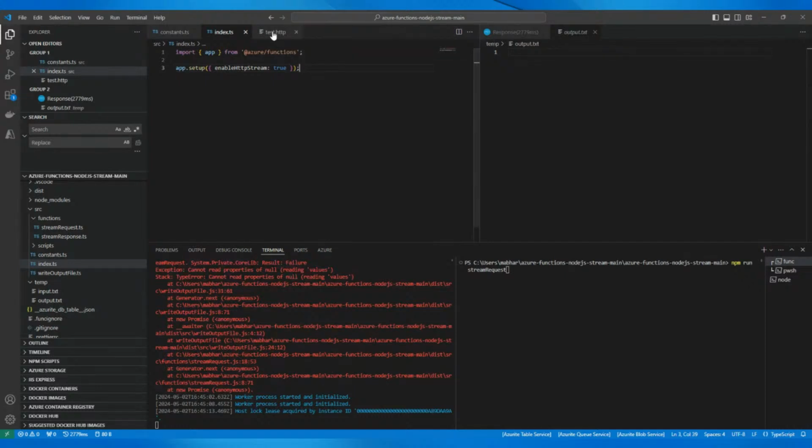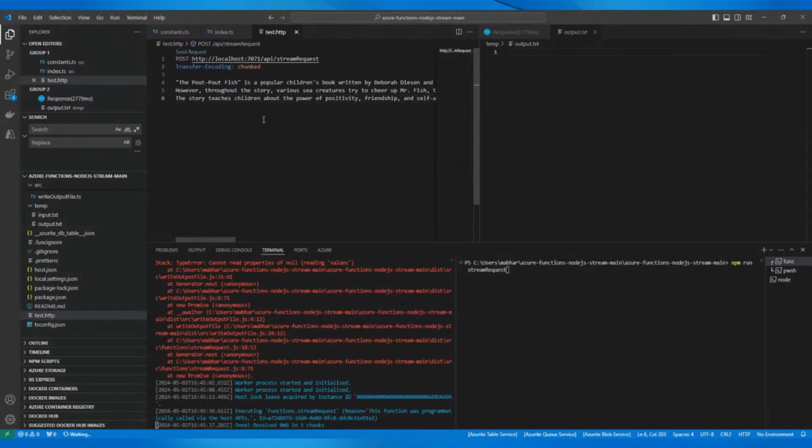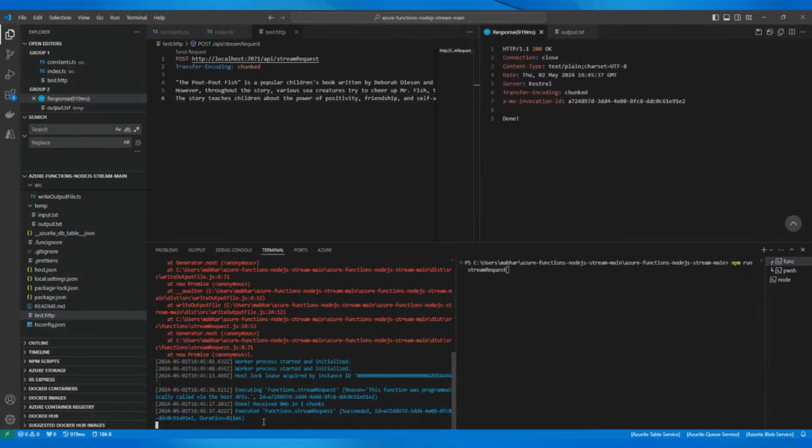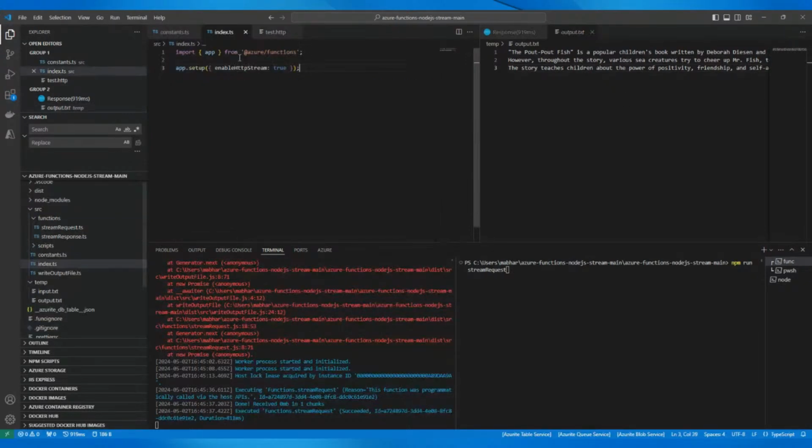Now, with streaming turned on, I'm going to send the exact same request that I did before, with the body as the summary of a children's story that my son likes. I'm going to send the request. And as you can see, this request was executed, and we got a 200 OK. And the output, this was just for our reference, is exactly what we sent in the body of the request. So the first advantage, as you can see, is it supports transfer encoding chunked. You can also see this is how simple it was to upgrade your project to support HTTP streams.